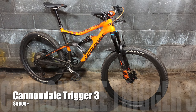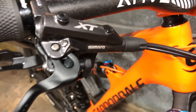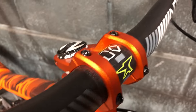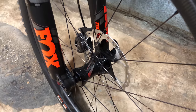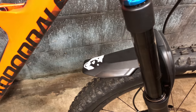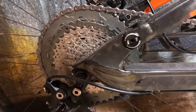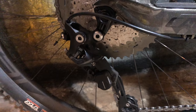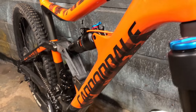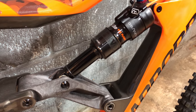My most expensive bike is my Cannondale Trigger 3. The base bike is about $4,000, but this Trigger 3 has had another $2,500-ish dropped into it with various upgrades — in some cases even upgrades to upgrades. I always get a laugh when someone watches one of my videos and comments that I don't know what it's like to ride a good bike — well, there's this. And I laugh when people say you have to spend thousands to enjoy a mountain bike trail; I've done it for years on bikes that only cost a few hundred dollars. Is this better than riding a big-box bike on the trail? Absolutely — it's a more rewarding and capable experience.